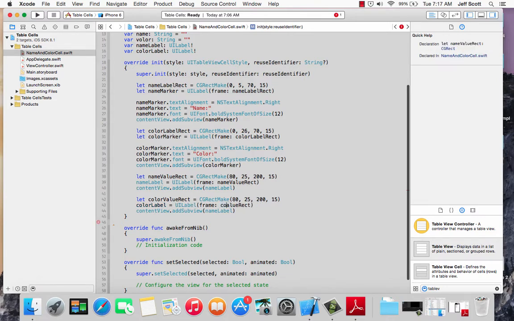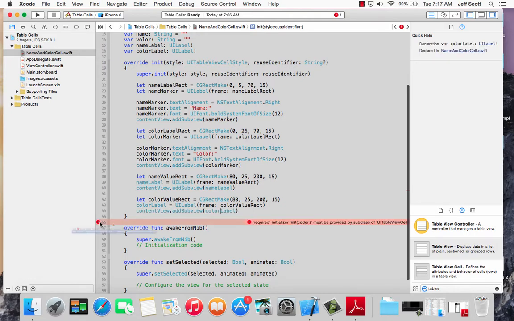I want to make sure that I don't forget to change any of these names over to colors. So if I do, you're going to know real fast.